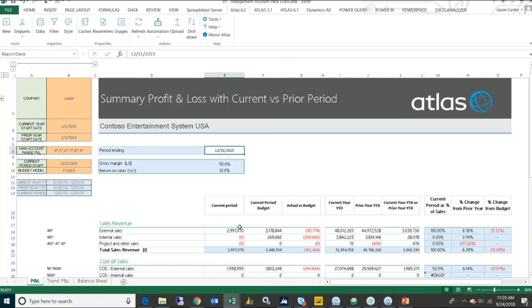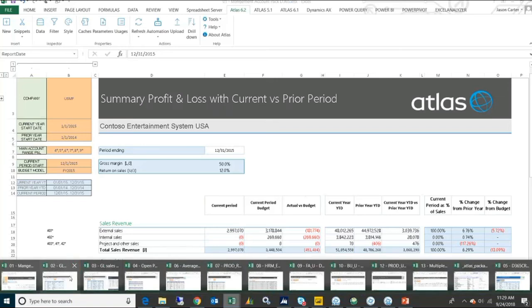So for financial statements, Atlas can be a complement or sometimes a replacement to Management Reporter. What I see with Management Reporter all the time is people that build up row and column definitions of reports, and the moment the report is run, they export it to Excel because they want to do other formulas, other analysis, formatting charts. Atlas lets me just begin and end right in Excel with live connections to my data.